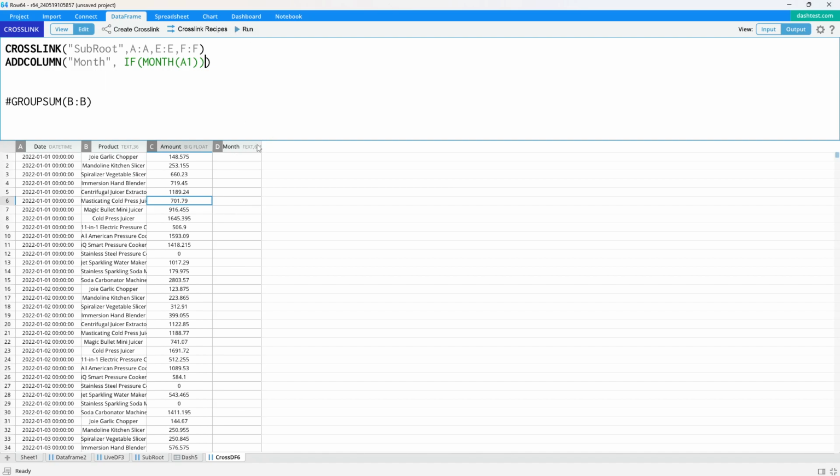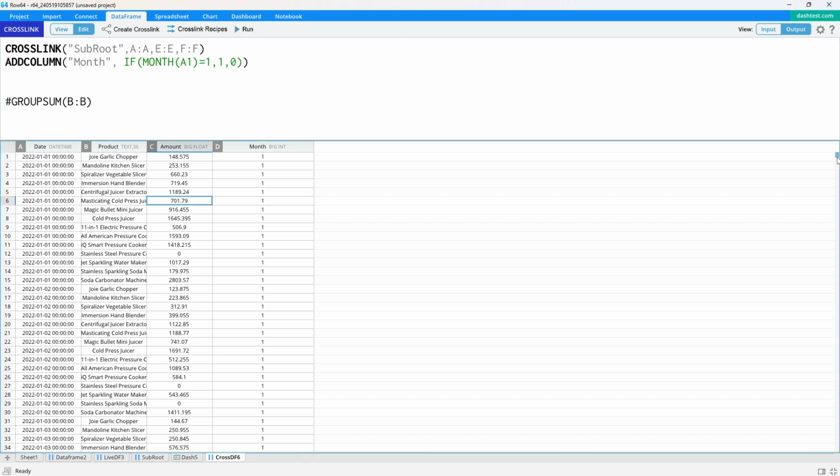So if month equals A1, and then if it's true, we're going to say equals 1 just to get started. If month equals 1, and if it's true, we're going to put 1. If it's false, we're going to put 0. Let's run that.